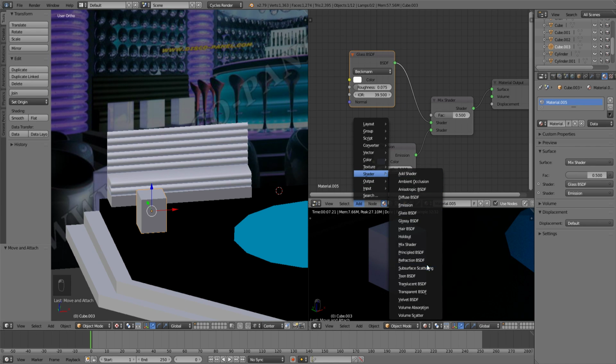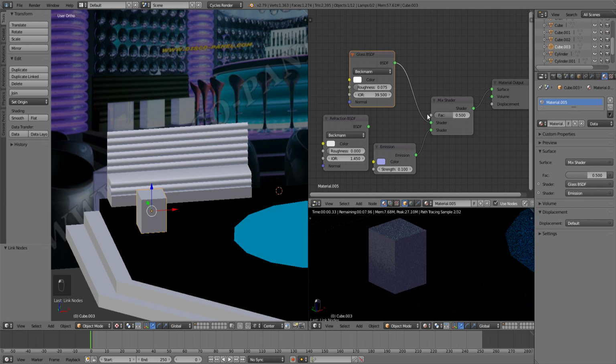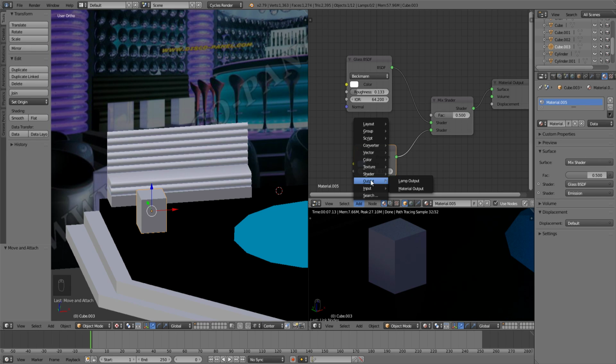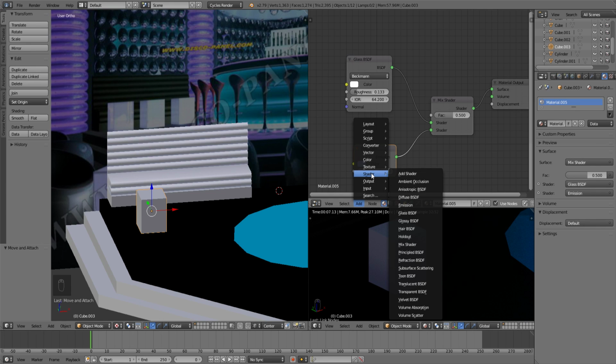Let me try the refraction one. No. Oh. And actually, I want it a little bit transparent. What is translucent?